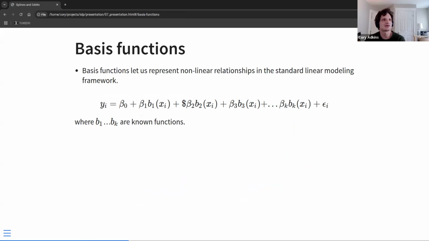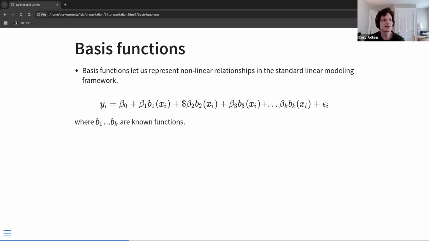But the whole setup for most of these functions is using what we could think of as a framework called the basis function framework. It's just a way to represent nonlinear relationships in the same linear modeling framework that we're used to. The nice thing is that we can represent these nonlinear relationships this way, and therefore gain access to all the usual linear modeling equations and tools. It's really quite plug and play. I was kind of surprised. I'll show on the next slide, but it just kind of works.